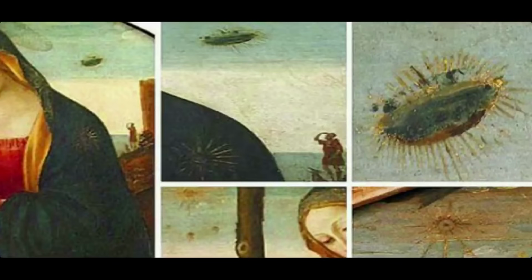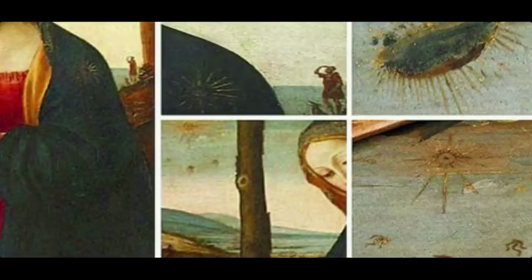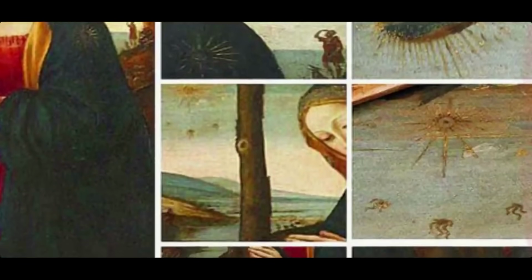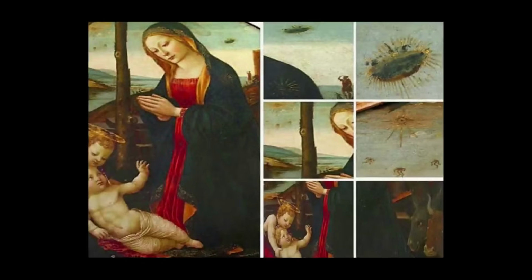This is what we're going to go through anyway. Also, you've got a man and a dog in the centre, clearly looking up at it. And at the bottom on the right, it looks like a sun with an eye in the middle. Is that the all-seeing eye? Who knows? And another thing I noticed, look at Jesus. In a minute, when we go down, it looks like he's been going down the gym. Anyway, next one.